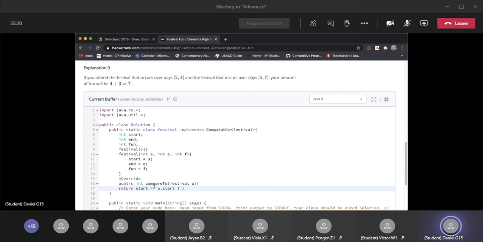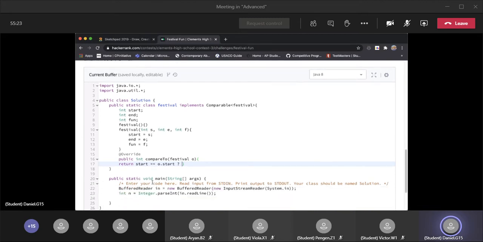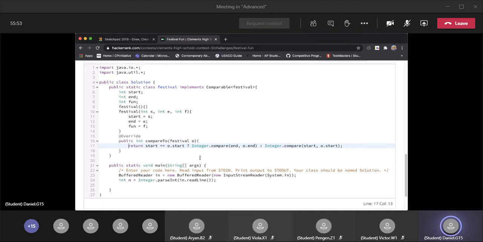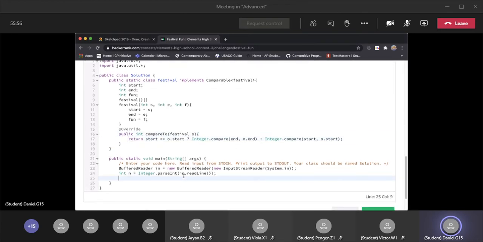Basically, I'll explain why we are doing this later in the code, but we are first going to sort by the start time and then by the end time. That should be right. Okay.